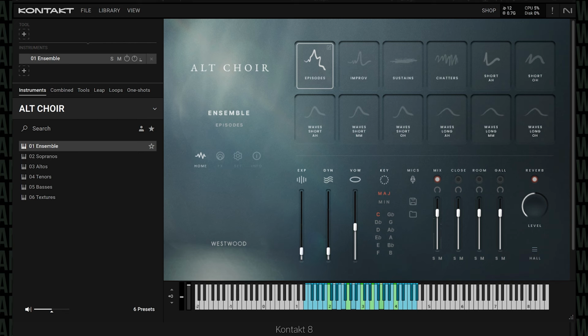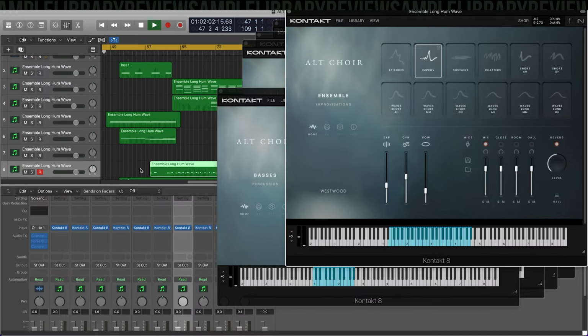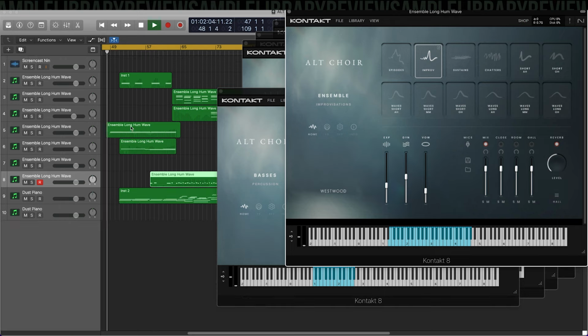First notes here. I'm loving the sound of this library right out of the gate. It's delicate, it's emotive, it's a real beautiful mix between a contemporary choir and a choir that's a little bit more formal. I created a quick mock-up here to get a feel for the instrument using several tracks and different articulations, and I could hear there's a special quality just by playing back my quick rough sketch here.